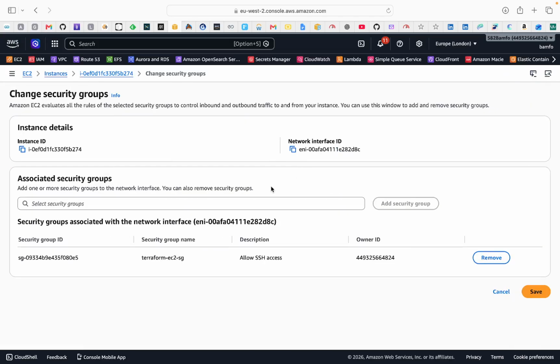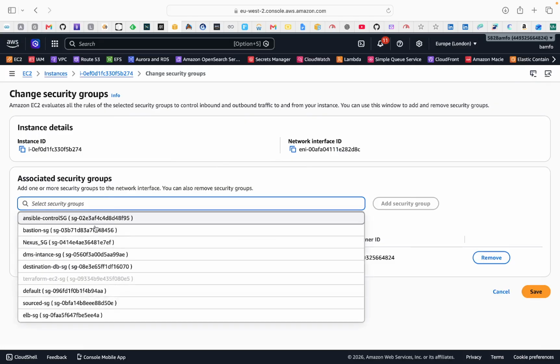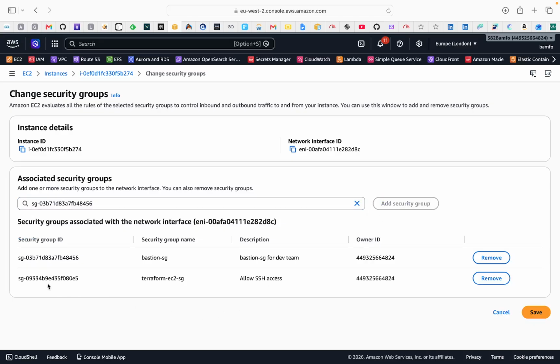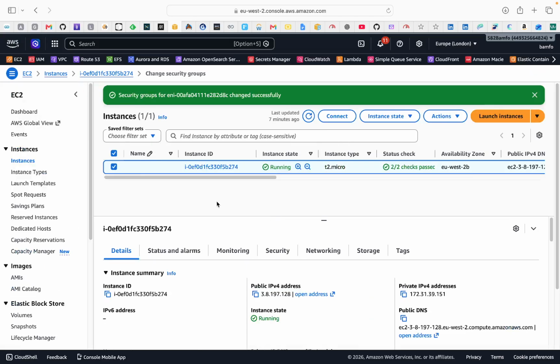Okay, and in here you can search for the security group you've created. So you look for the security group, which we called Bashan SG, select that, and you need to add the security group. You can see that the security group is now added or associated with the network interface of the instance. Okay, so if you want to remove the previous one, here is the button, you can click on it to remove it, but here we are only adding, so we're good. The only thing you need to do is to save these changes. Okay, now you are cooking on the gas.